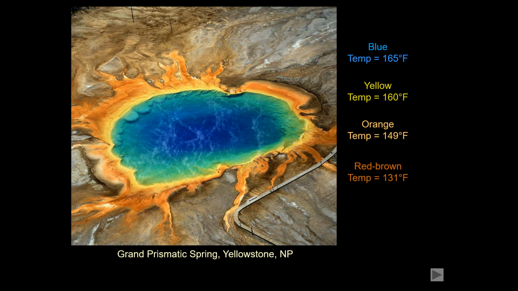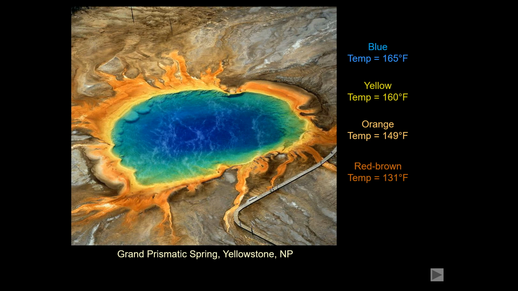This is the Grand Prismatic Spring in Yellowstone National Park. You can see just for scale the size of the people on this walkway right here. It's massive just in terms of its size. It's huge. The blue colors representing temperatures of 165 degrees. The yellow are slightly cooler, 160 degrees, and then orange, and then the red-brown, which would represent where the algae mats are forming at around 131 degrees Fahrenheit. So pretty hot, and you couldn't survive if you fell into one of these things.